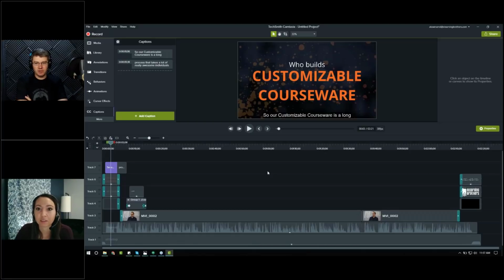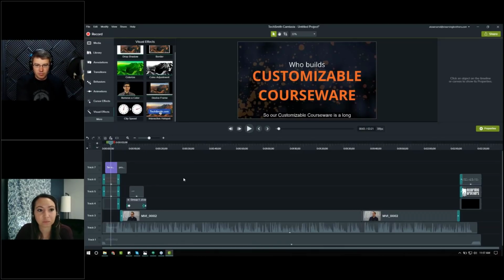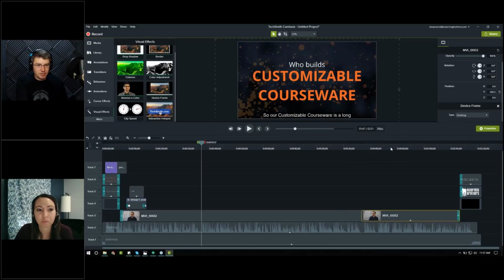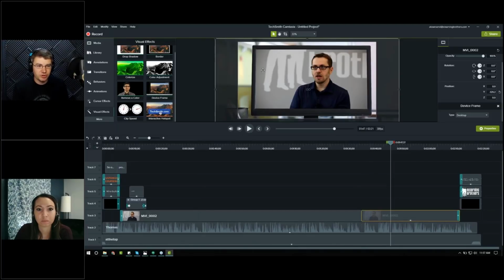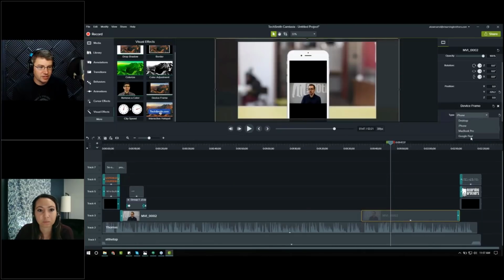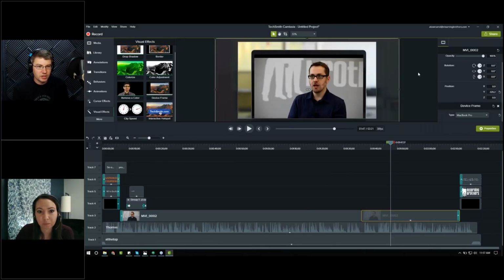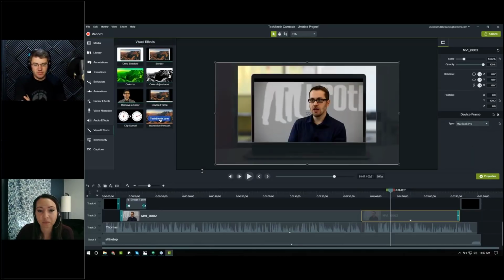With 18, they did everything they could to make them exactly the same. I think there may be a small difference between some of the visual effects. We have a device frame that you can add. For example, here's Thomas in a device frame. So there's a computer frame, and you can change the kind of thing. Like here he is on an iPhone, or here he is on a MacBook Pro. Let's scale this out a little bit. So there's those kinds of things that may be different in the Mac version, but they should be exactly the same. That's what TechSmith is bragging about, that they're the same now.